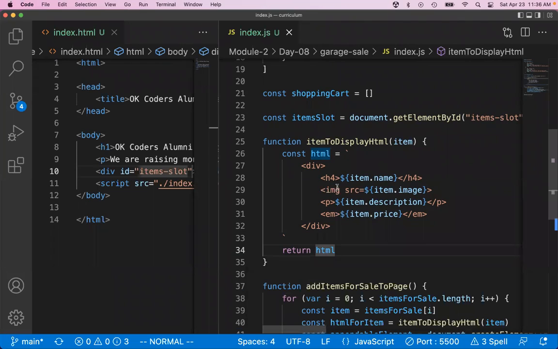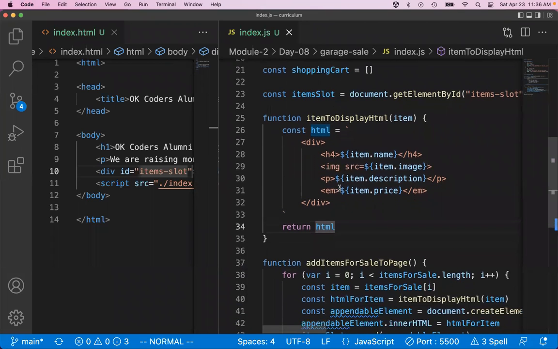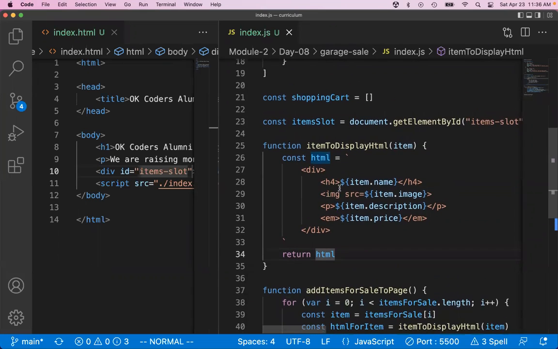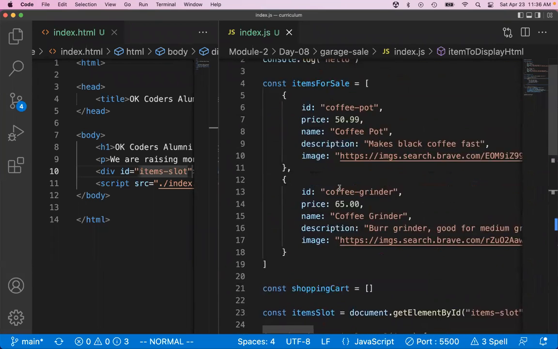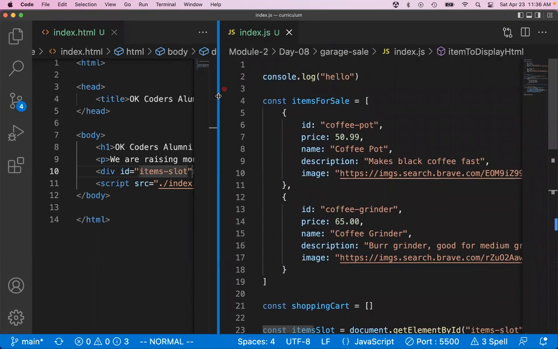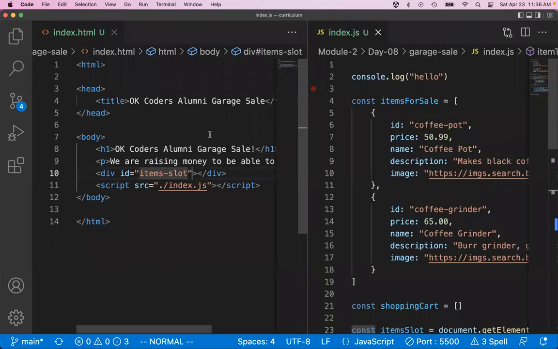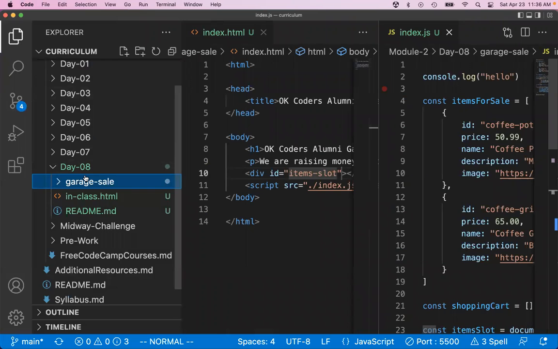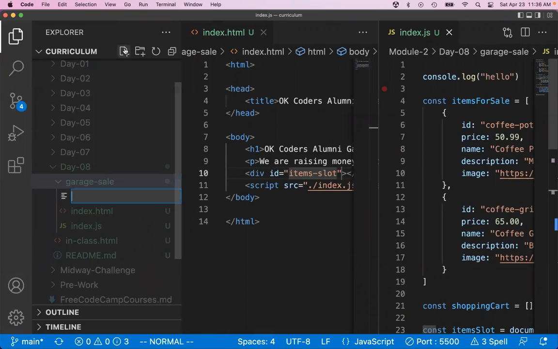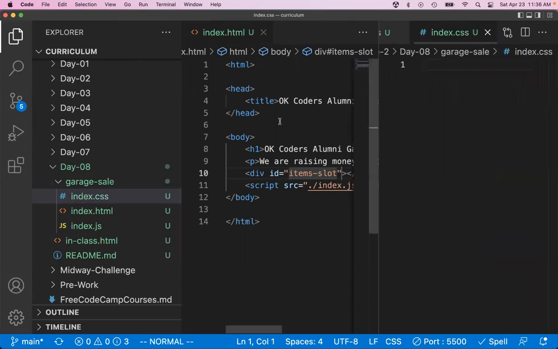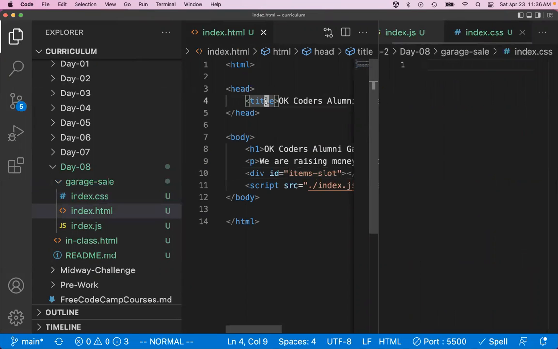Or we can do something in this function, maybe set that, or we could have a class, maybe be more specific. Well, yeah, normally what someone would do is add a CSS file, and then link that in.